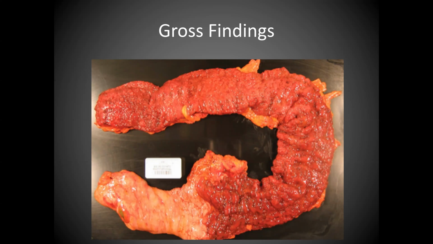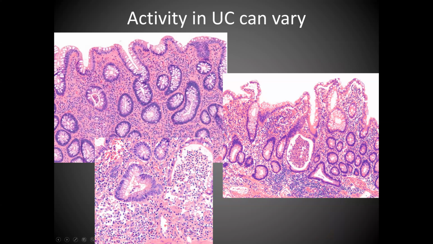So grossly, we tend to have some degree of continuity throughout with maybe more proximal sparing as you approach the ileocecal valve. Generally, the more distal you go, the worse the involvement is with ulcerative colitis. But there are on occasion so-called little areas of rectal sparing. Under the microscope, the activity can vary quite markedly. But as you see here, very little, just a single crypt abscess here. Whereas here you've got the destruction of the crypt, regenerative changes going on, and here somewhere, something in between.